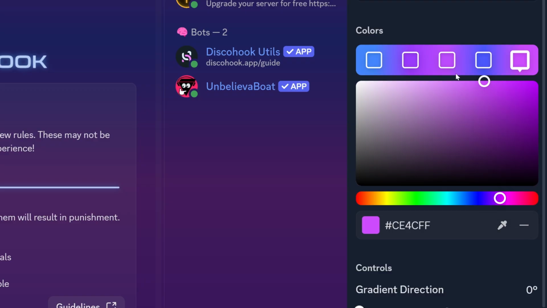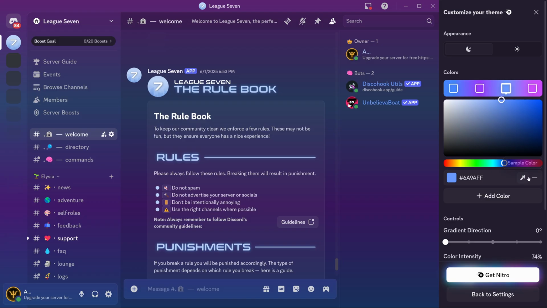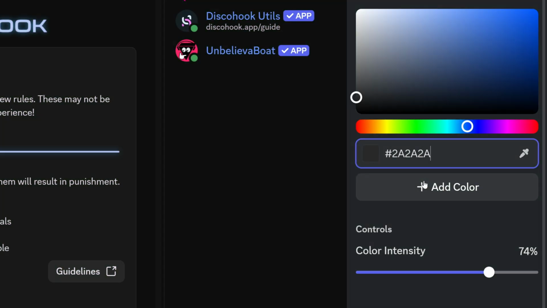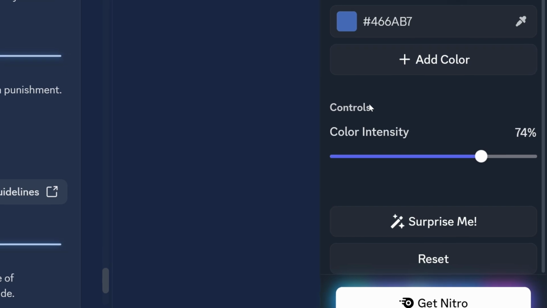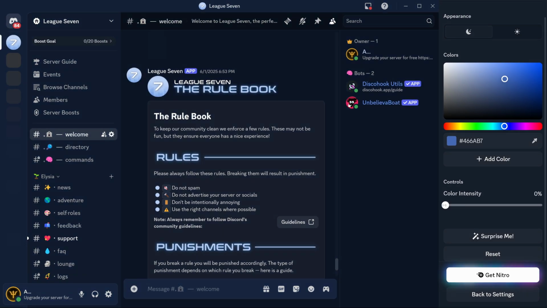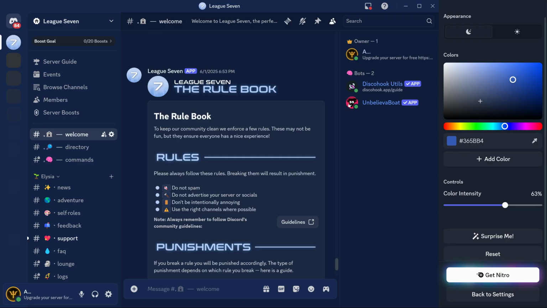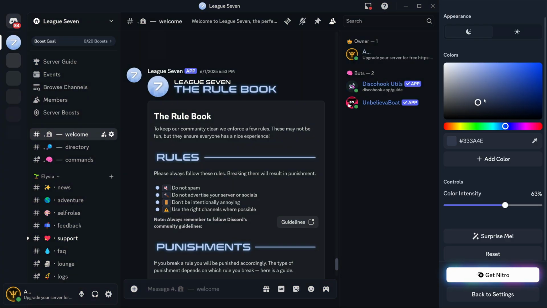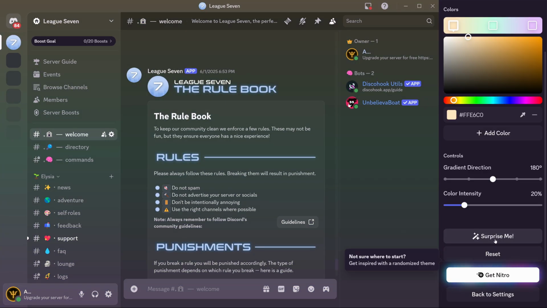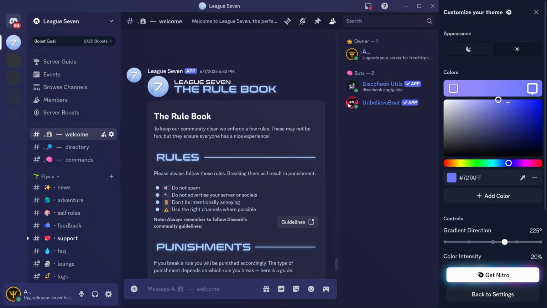And if we want, we can select a color and remove it. And of course you can remove all of them if you want. Well, not all of them, you can just have one so it's a solid color. You can type a custom hex code here if you want. And going down from here, we've got color intensity. So we can actually affect how intense this color is, which I would expect is just the same as selecting a dark blue. Yeah, it seems to be the same. And below that, we've got this button here, Surprise Me, so it will create a custom one for you. And then we can customize it if we want.